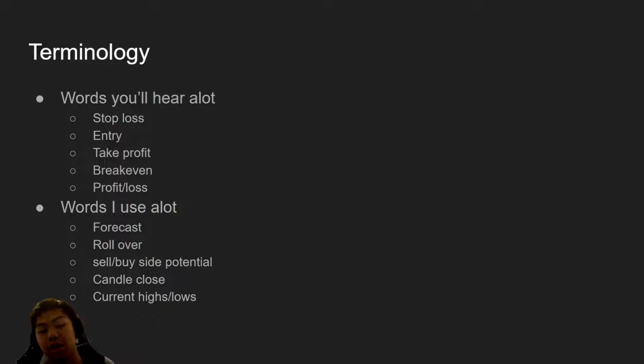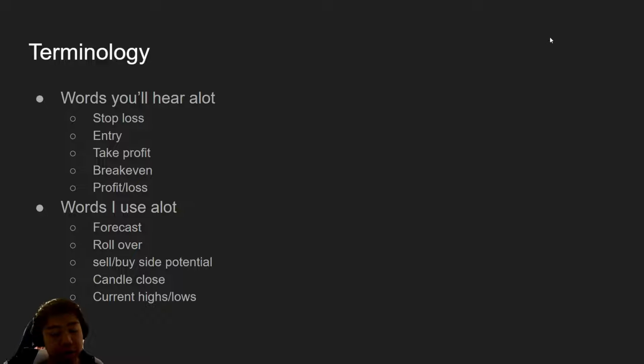Words you'll hear a lot from me as I talk a lot on Discord. Forecasting, it's me predicting what's going to happen in the future in the market, where I haven't executed anything. I have just analyzed it and looked at the market as a whole to see where the market could be headed next. Rollover is basically when I'm expecting price to roll over, so go down into an area that I was expecting. Sell/buy side potential. So when I'm selling or buying something, I'm saying it has so and so side potential. So if I'm selling something, let's say I'm looking at GBP/USD. GBP/USD has sell side potential, so I'm maybe looking at selling some shorts.